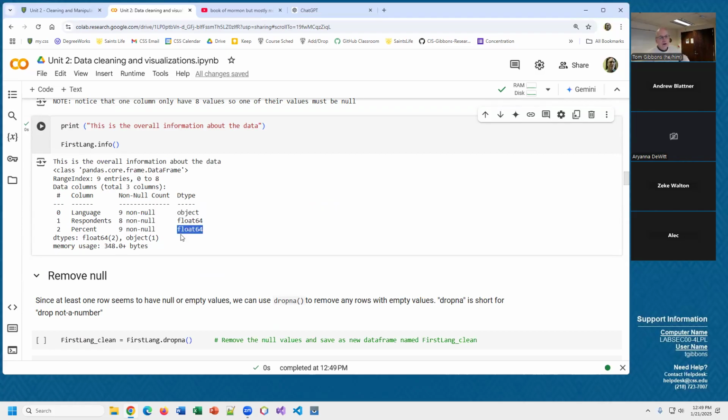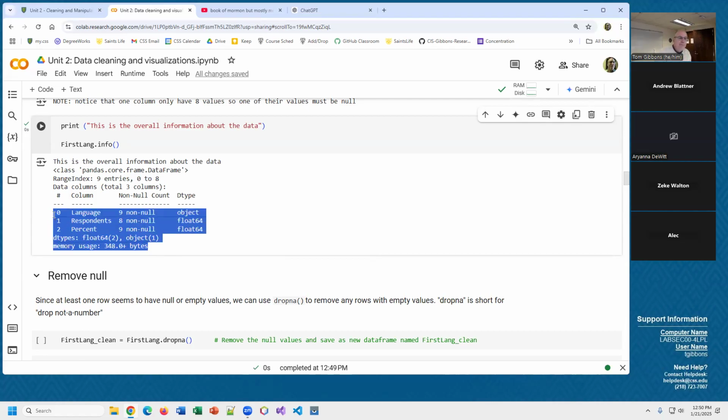If you know computer stuff, you recognize some of these as a floating point, a decimal number, or an integer, or a string-like object. We're not going to worry too much about that. I will generally set this up so that all the columns are in the right format, at least for you.